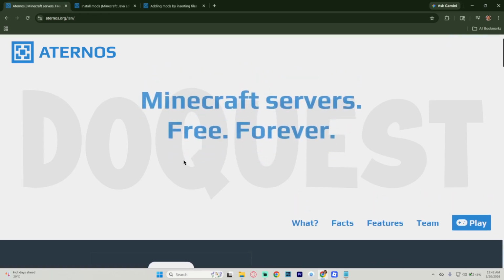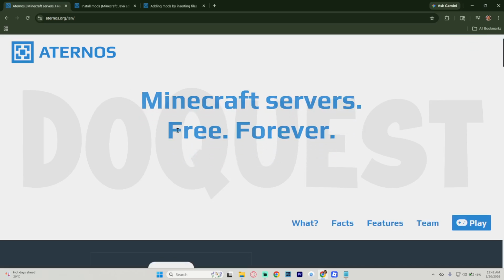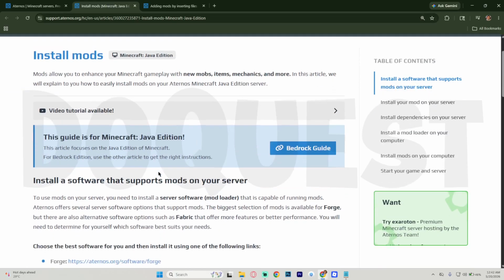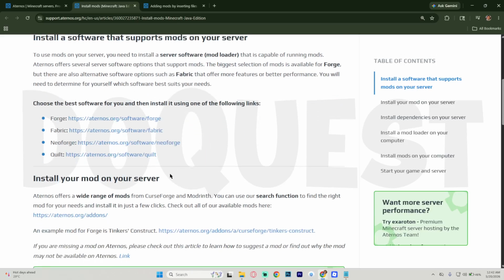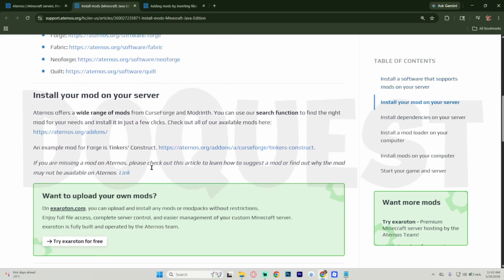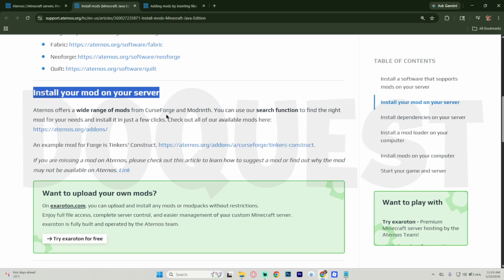First, open your web browser, log into your Aternos dashboard, and ensure your server is completely powered off. Look at the left-hand menu and click on Software, because to run mods, you must switch your server from Vanilla to either Forge or Fabric. Select the modding engine you prefer. Choose the exact Minecraft version you want to play on, and click the Install button.